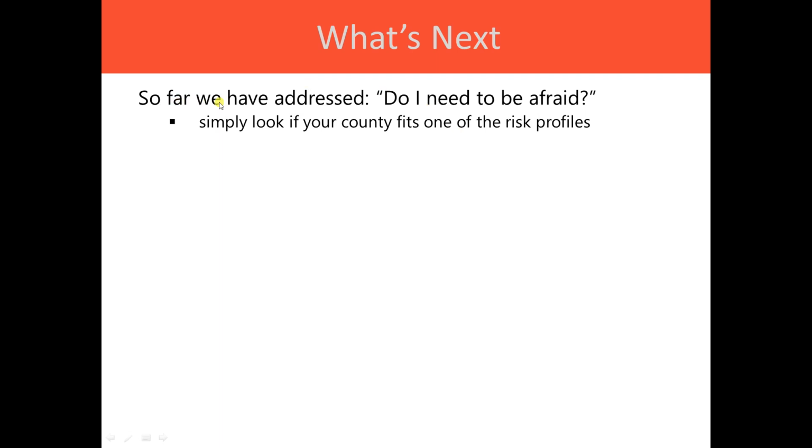So basically we have addressed so far, do I need to be afraid, right? And you can just look at your county to see if it fits one of the risk profiles, and you know if you need to be afraid or not. It's of course not a nice thing to say, but better to be prepared than not prepared, right? Better safe than sorry. I don't want to alarm anybody, right? But these patterns are true patterns, and the death rate matches. I don't want to be alarmist, but better safe than sorry.